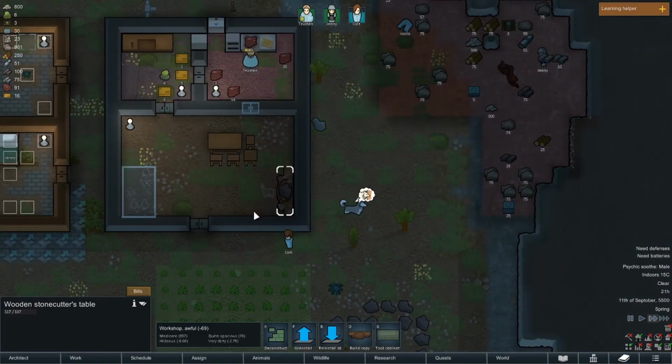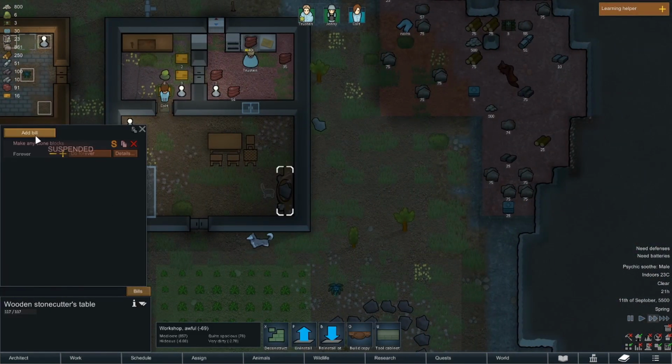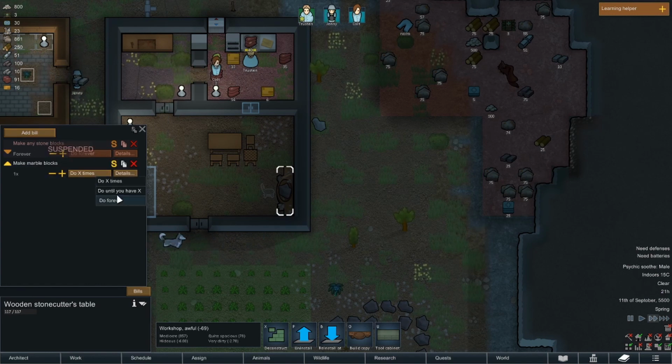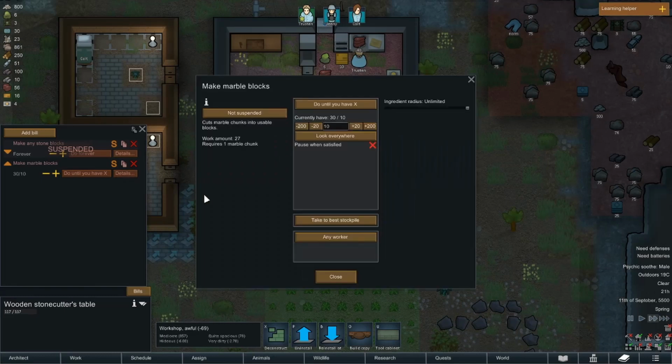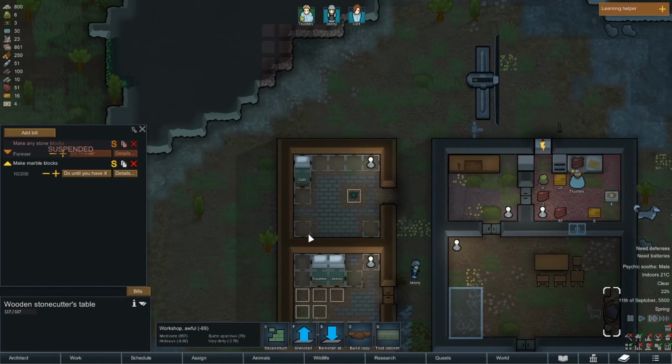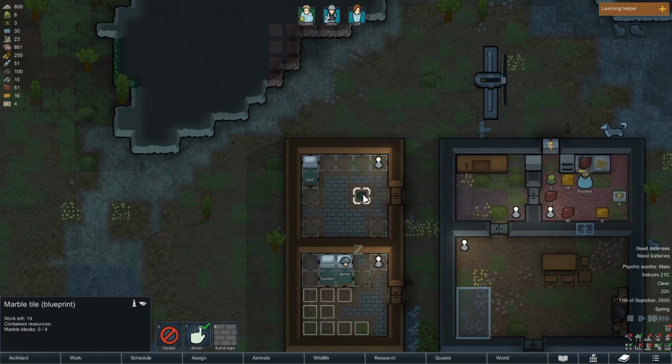I create a quick build to make 200 marble blocks, so that we have enough to work on the tiles for the bedrooms and eventually the common room. After a long day of work, the colonists finally settle down and get some rest for the evening.